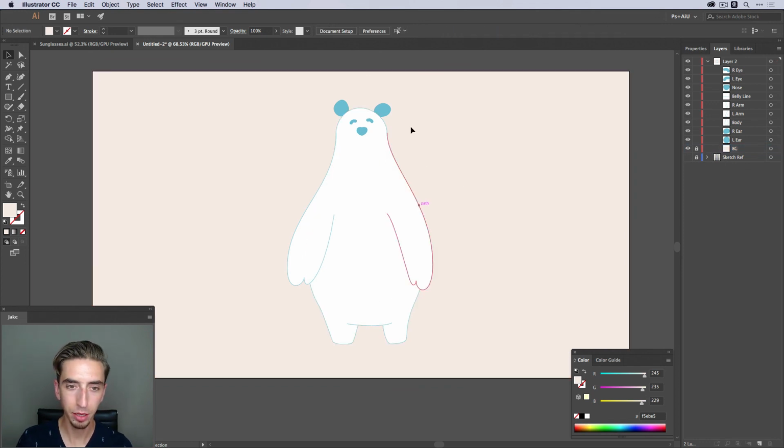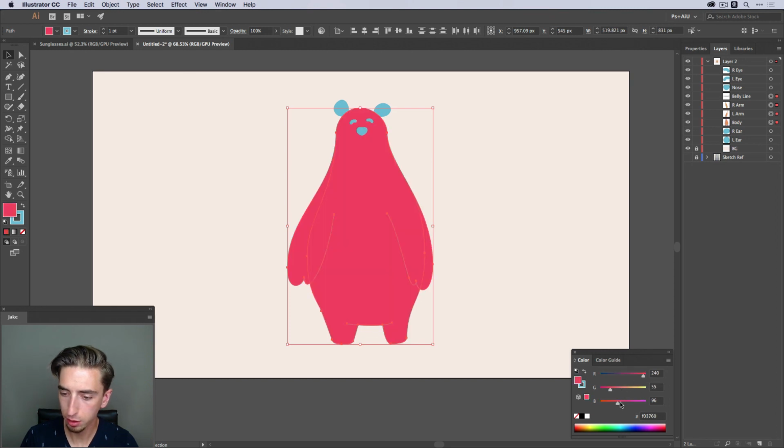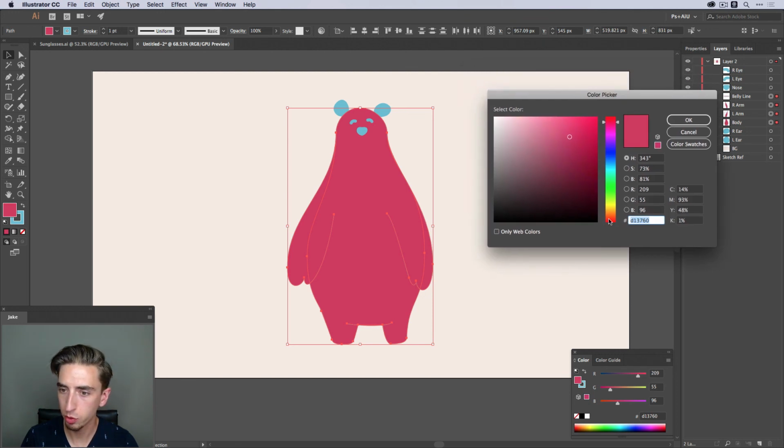And then I need to pick some colors for the bear. So maybe the white portions, I'll just select all the objects that have a white fill. Could be maybe a reddish color. So let's see, I want to take down the blue and the green and make this more red. In fact, I'm just going to switch over to my color picker. Sometimes I enjoy swapping the RGB values around, but sometimes it's a lot easier to just try and find the color that I'm thinking of right inside the color picker.